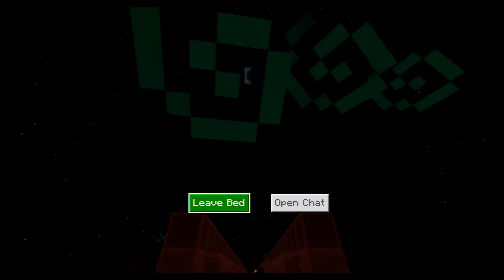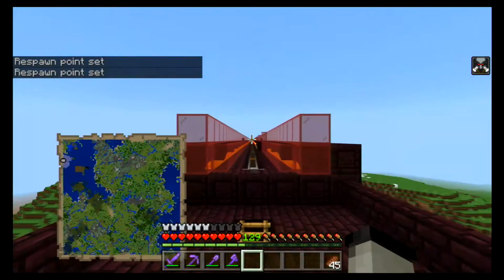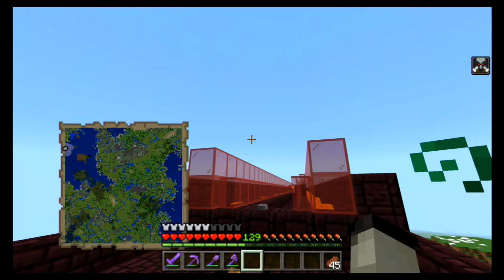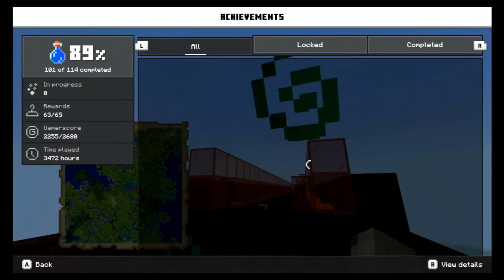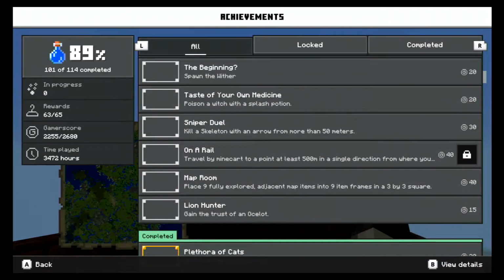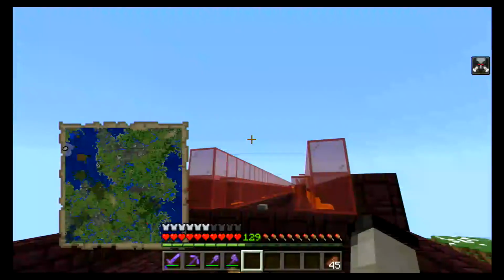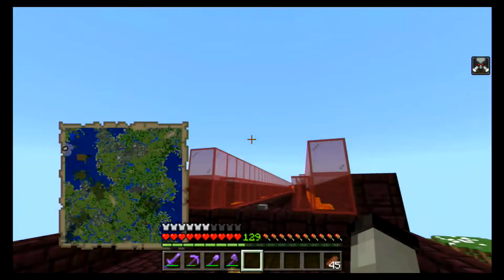Okay, so usually it takes a second for it to register. Come on. Give me my achievement, please. I hate how slow this is. On a rail. 500 meters in a single direction from where you started. Oh, did I just get it? We had 101. 102. There we go. We got it. Yay! All right.